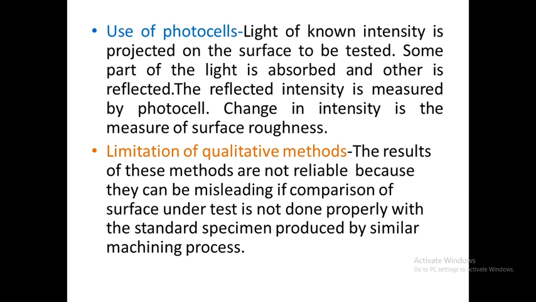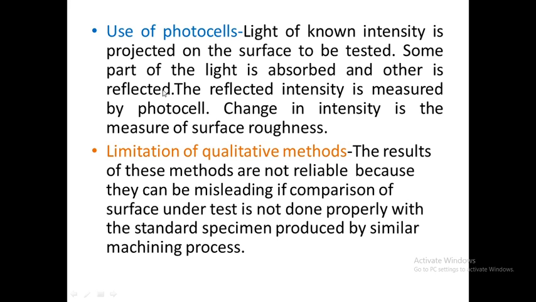Use of photocells. Now photocells are also used to determine the roughness of the surface. Here light of known intensity is projected on the surface to be tested. So the specimen which is under consideration will be taken, and then some light of known intensity will be projected on the surface. Some part of the light is absorbed and the other is reflected.